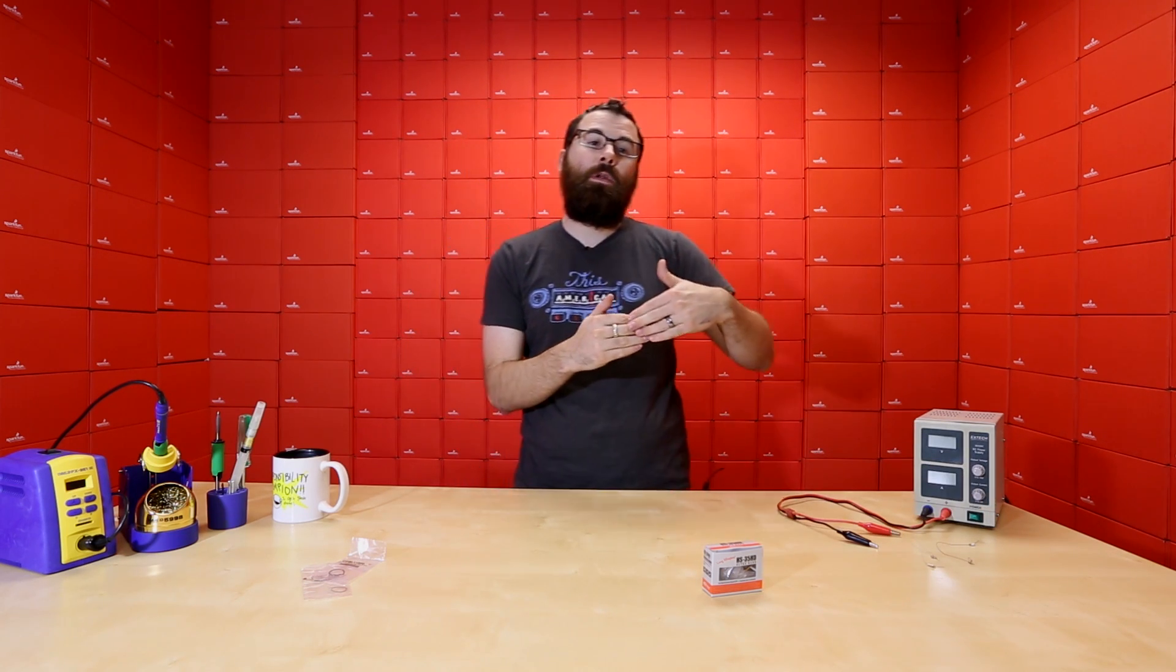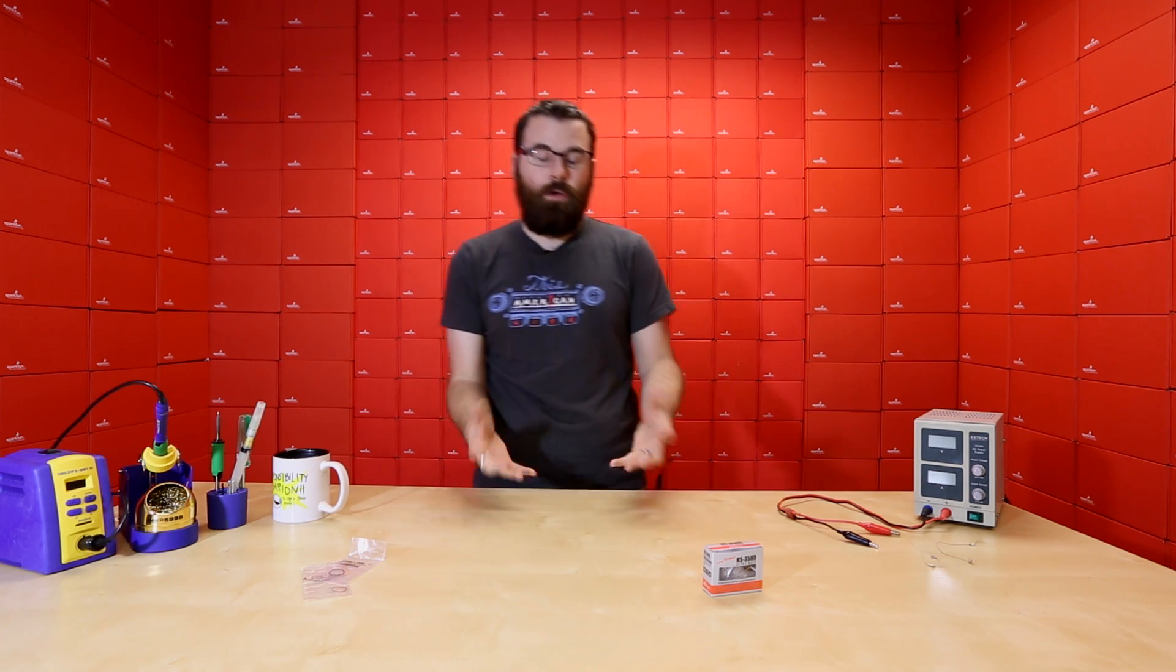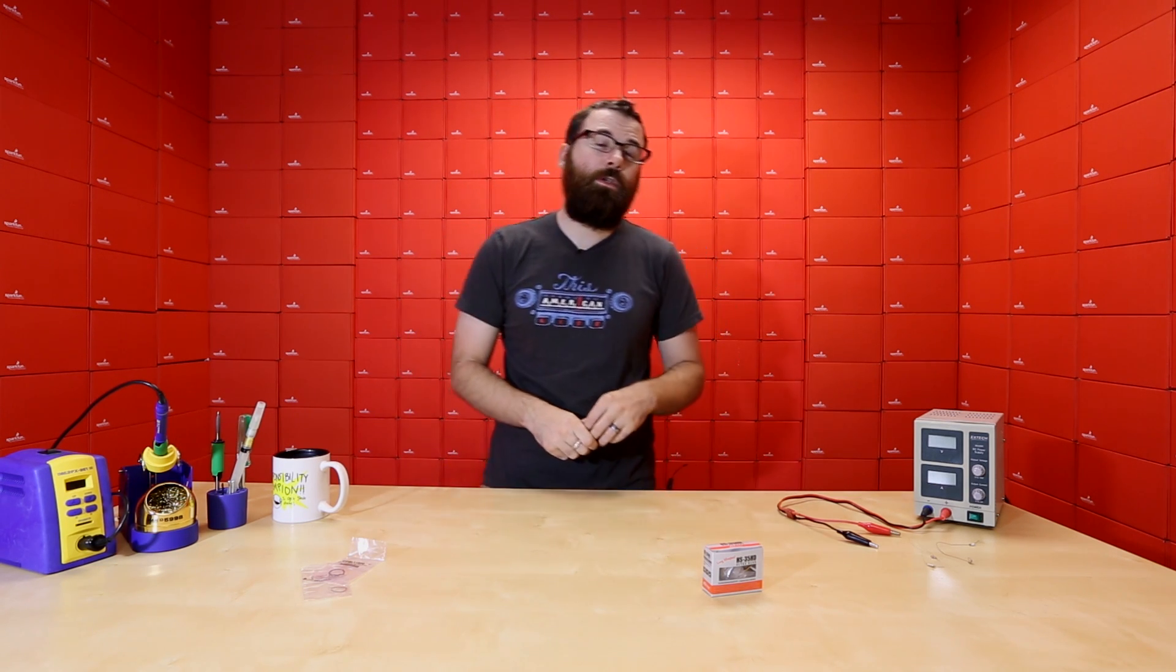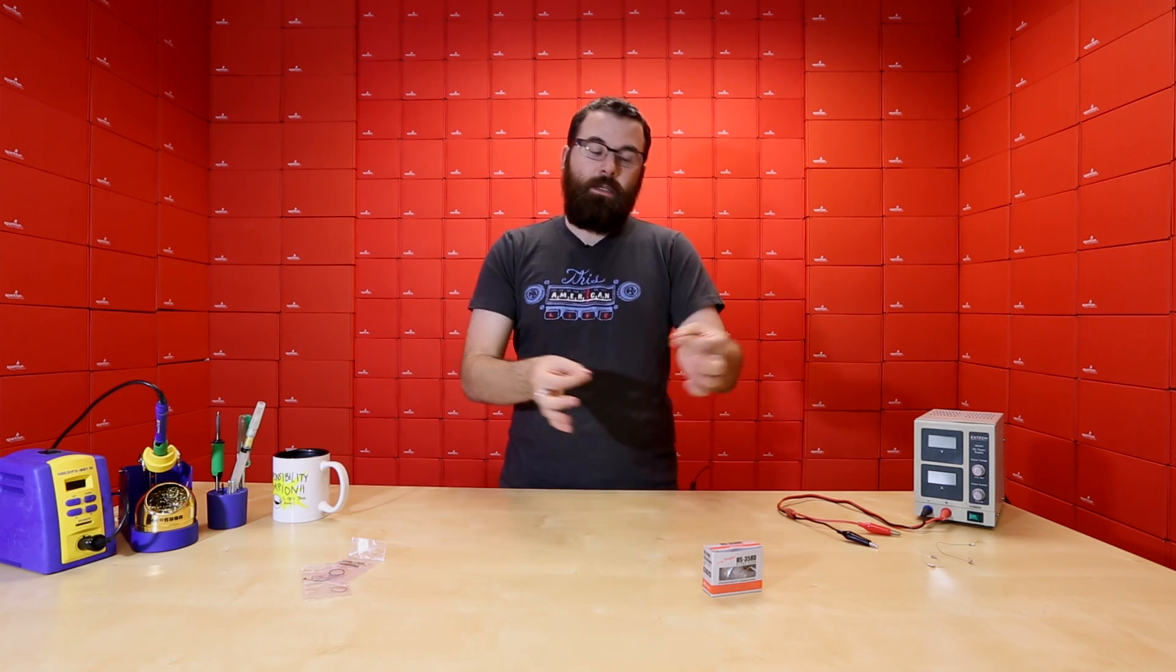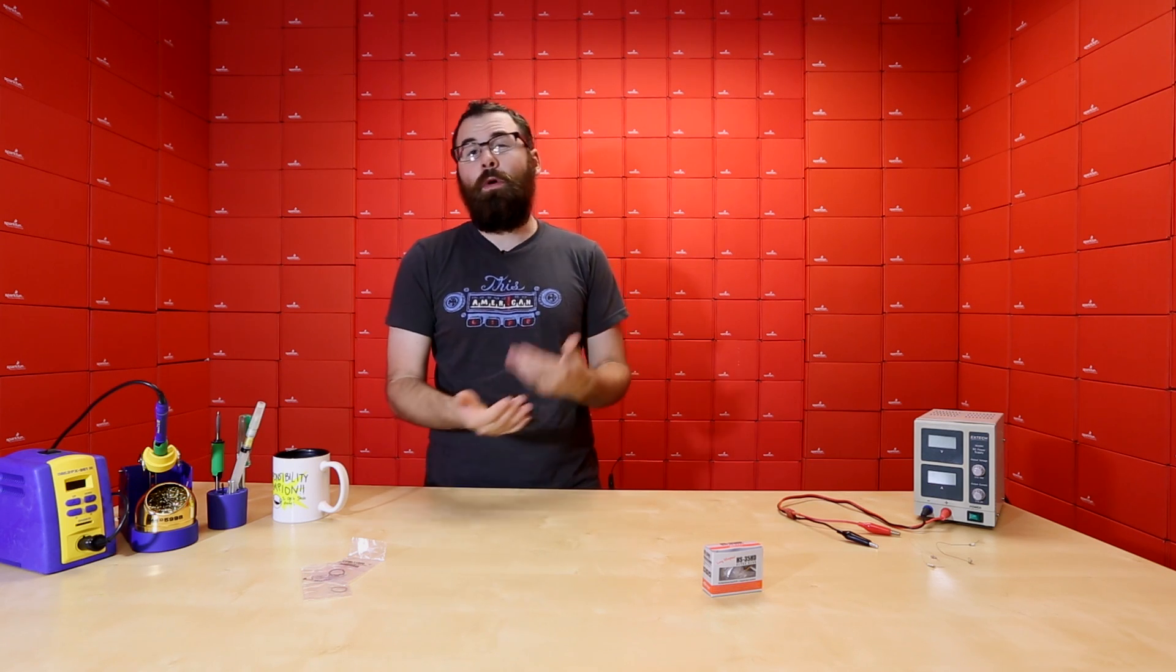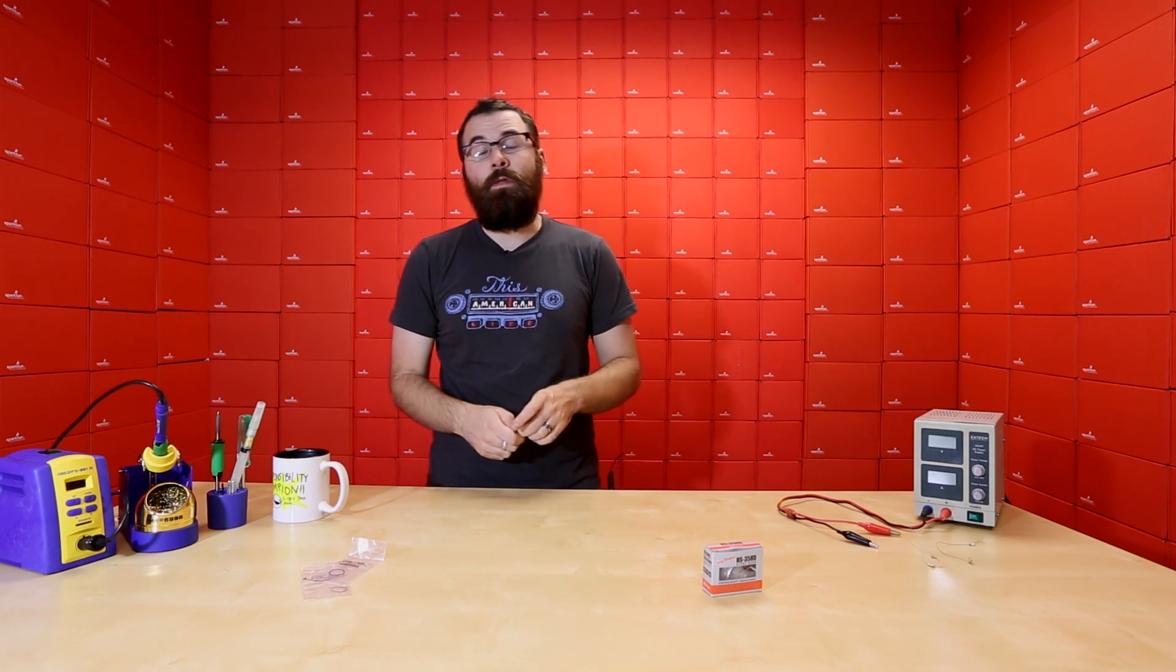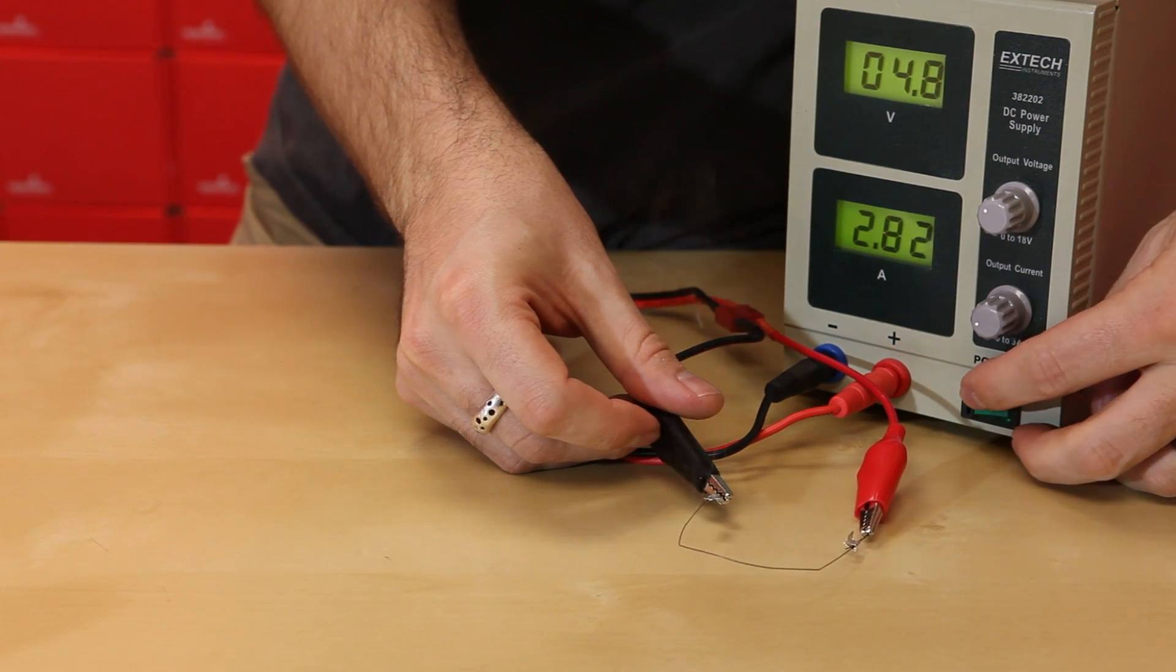So there's a lot of different things that you can do with these. You can use these to operate simple levers. As I said before, you could even embed them into paper to have the paper fold itself when voltage is applied, or you can use these to connect different joints and actually have them pull in. Anything that you would use a solenoid or a motor for, you could substitute this in for it instead. So there you have it. Shape memory alloy or muscle wire.